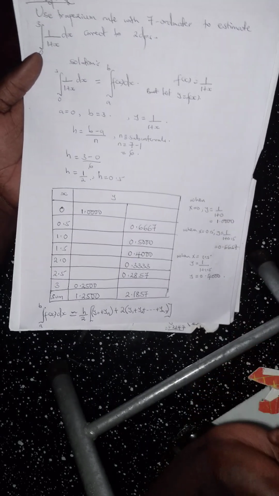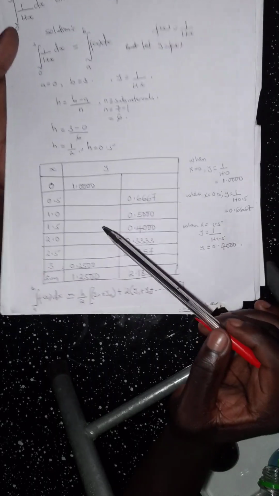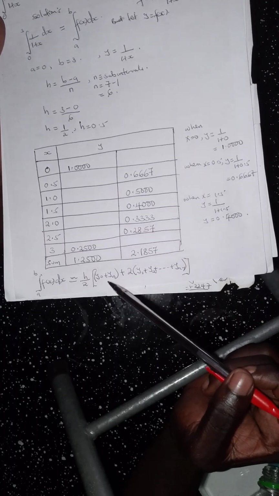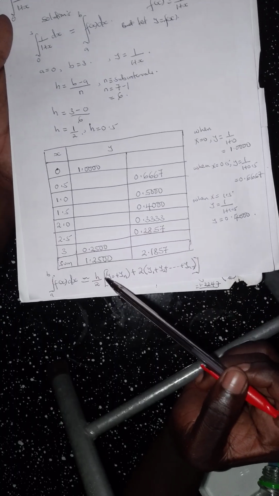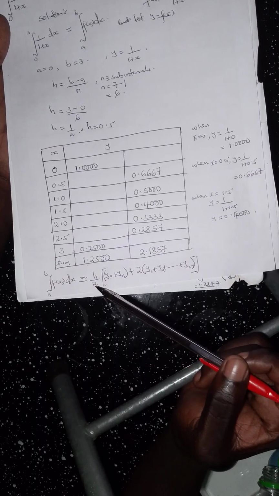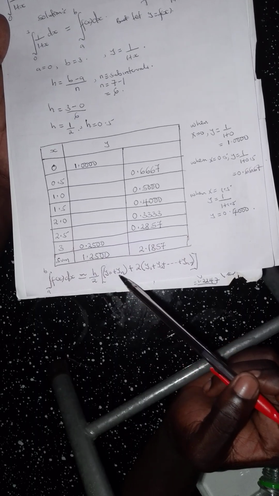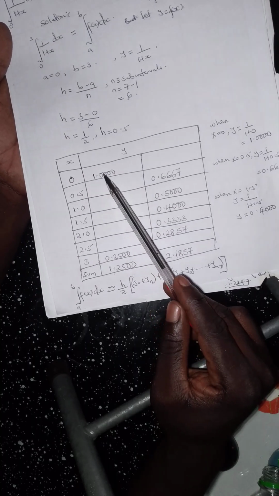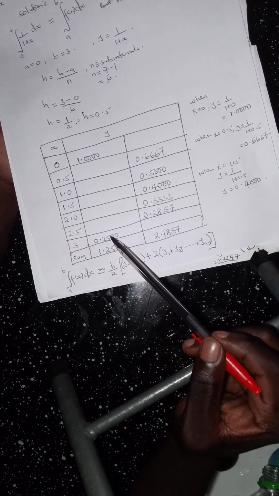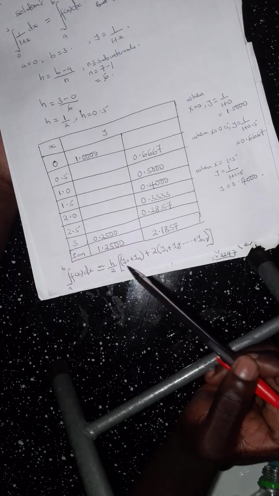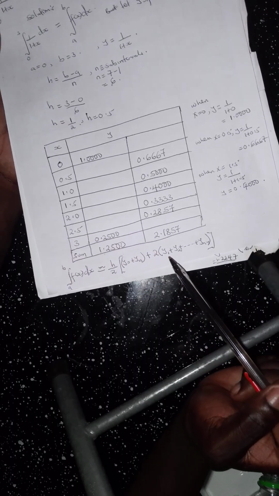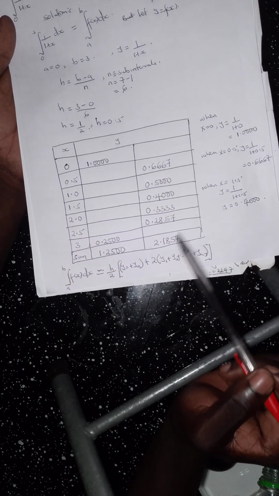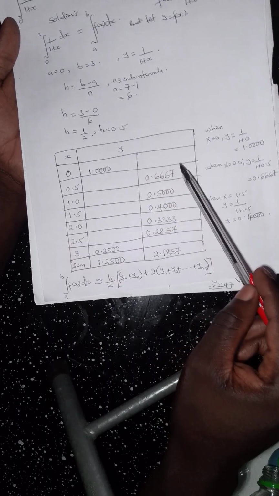So, we are going to separate our table into two partitions. The reason is because our formula dictates. The formula says that since you have h, you will divide your h by 2. You add y naught and yn. Y naught is the y value of the first x value, and yn is the y value of the last x value. We are supposed to add them separately. Then all other y values must be multiplied by 2 after summing them up. So that is the essence of having these two partitions.